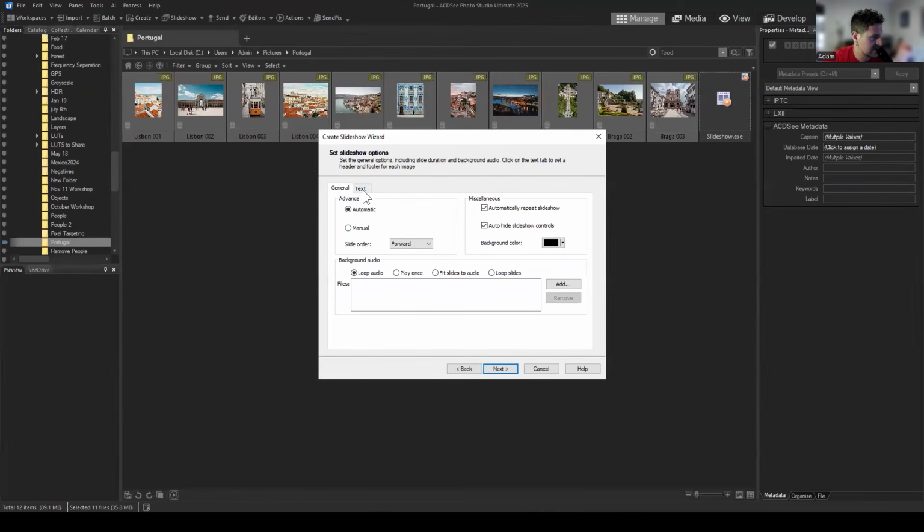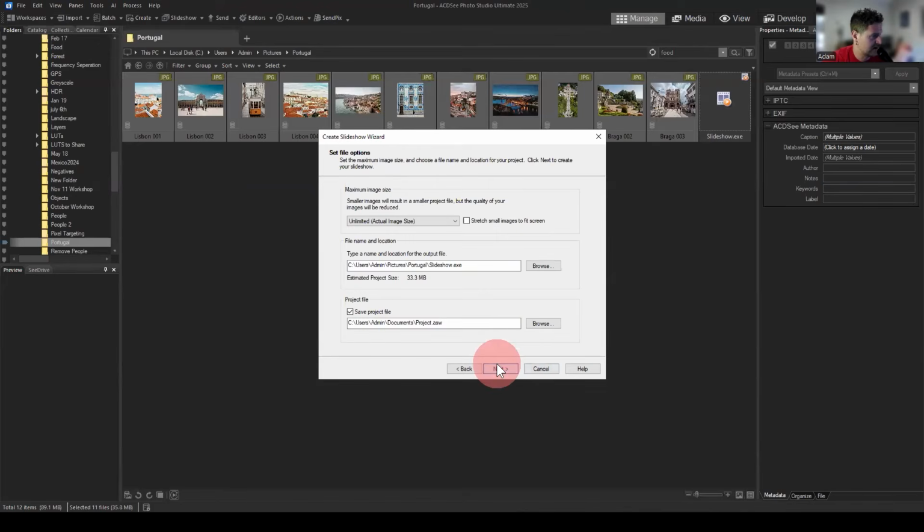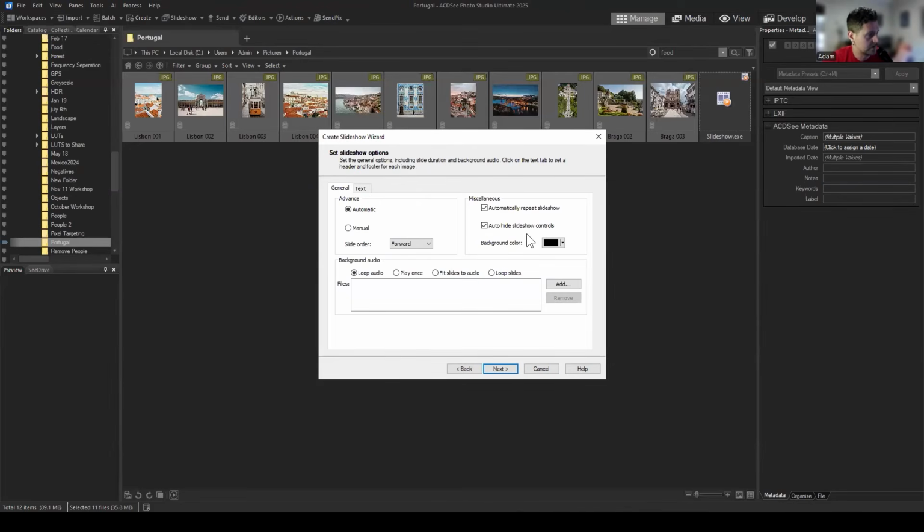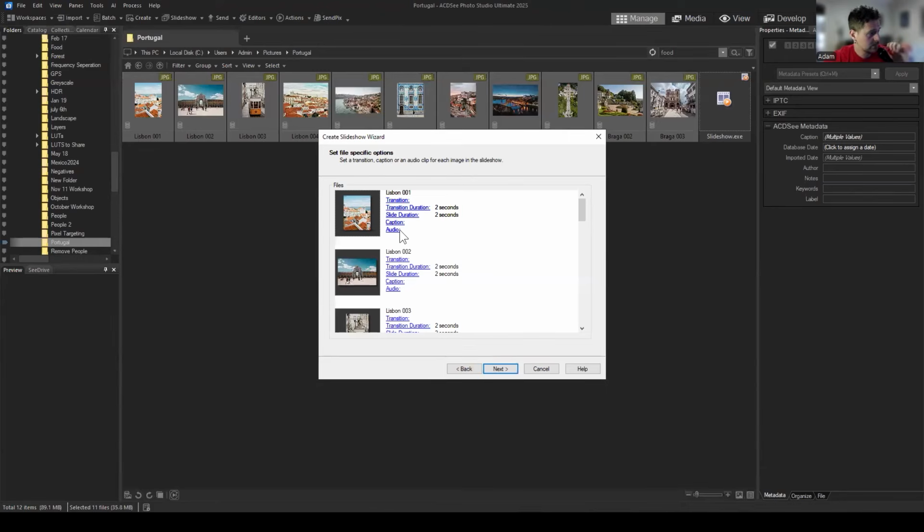Let's see here. Advanced, miscellaneous, text, loop, play. No, it doesn't appear as though there's an effect option, like in this case, the filter that applies over top of the image, that we can add per slide. So this would be without that effect. We do have the ability to add the transitions per image, but not like, say, a sepia tone. And then pan and zoom. Oh, per image, yeah. No, that would not be something that you could add per image.